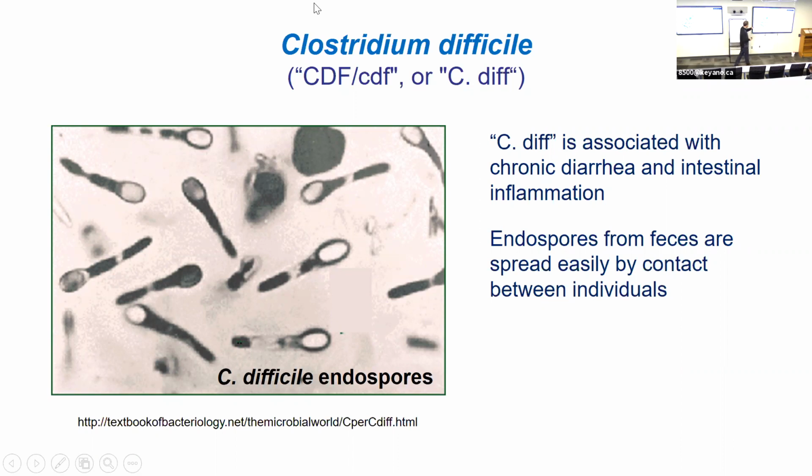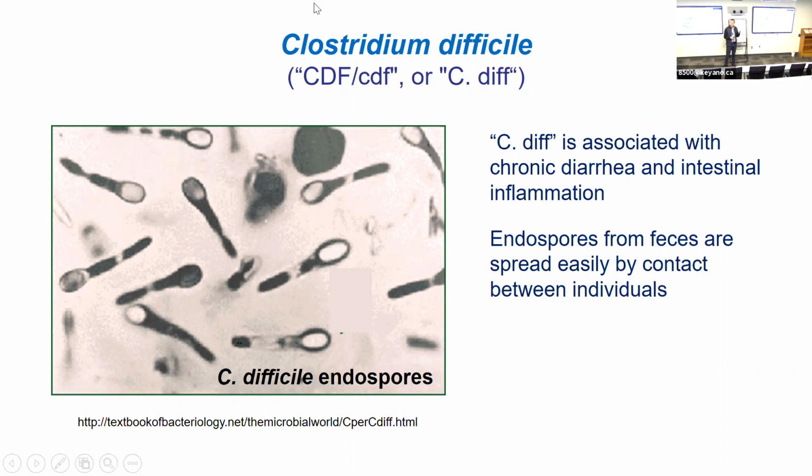So here's C. difficile. On the left, you can see the endospores forming. There's a bunch of acronyms for it. Most people I know call it C. diff, right? But sometimes I've seen acronyms on sheets where it's CDF. So Clostridium difficile. What's the big deal with this guy? It's difficult to kill. And this is something that we're concerned about when we're doing treatment or when we're disinfecting, things with endospores.